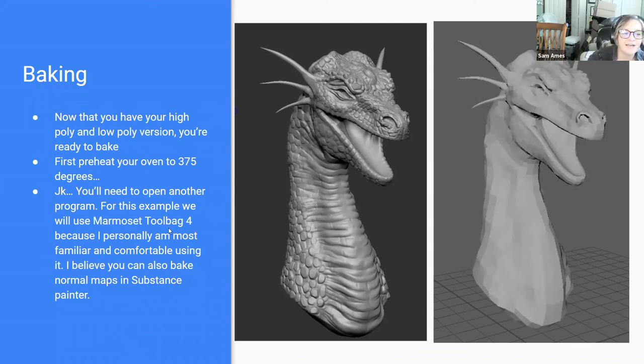And yeah, there's other programs that can do it. I think Substance Painter can make some pretty cool normal maps, but I have a love-hate relationship with Substance, so I'm just not even gonna bother with that. Toolbag's so much better. It's real time. You can literally put in lights and render it after and ship it off, do a turnaround and make it pretty.